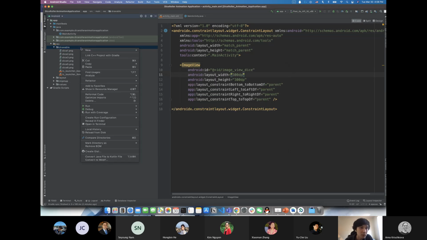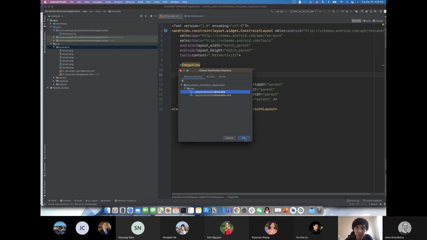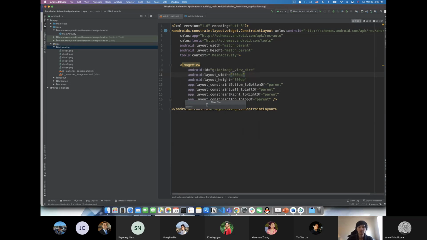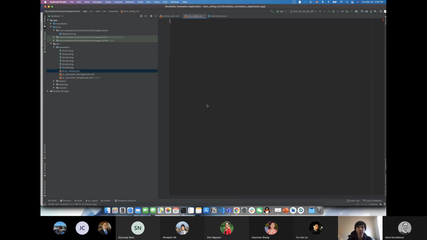I think let's go ahead and create a file under the drawable folder, and the name is dice_rolling. And then use animation-list.